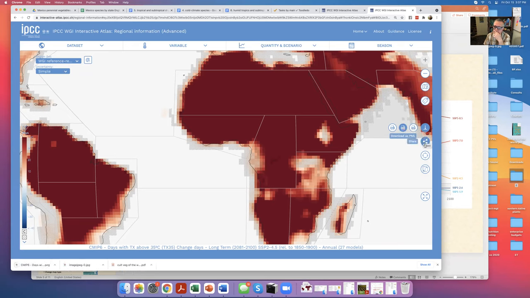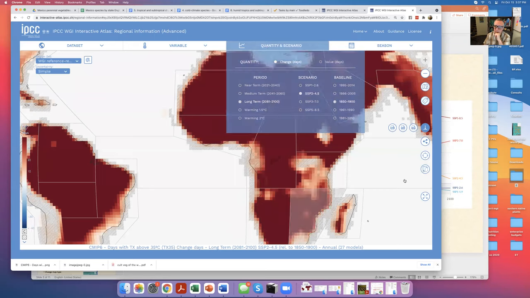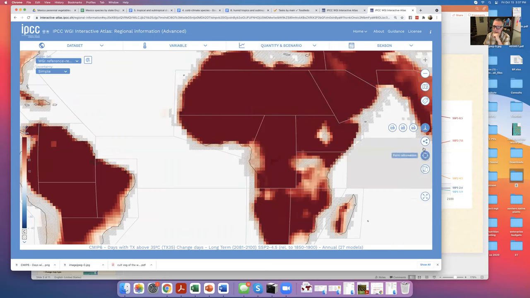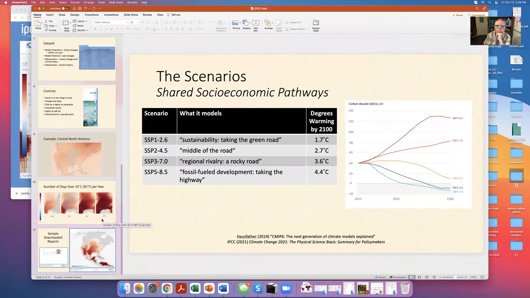And then there's a way, we'll see if I can remember it here. I don't think this is it. Now I'm forgetting, but there's a way on here where you can get it to show you the chart. Oh no, that is not what I wanted. Sorry. There is a way, and I'm afraid I'm forgetting it right now, but you can take a look in here and play around with it a little bit, and you can get graphs that show how your region will change over time as well. So I think this is a really powerful set of tools that can give us a lot to work with.